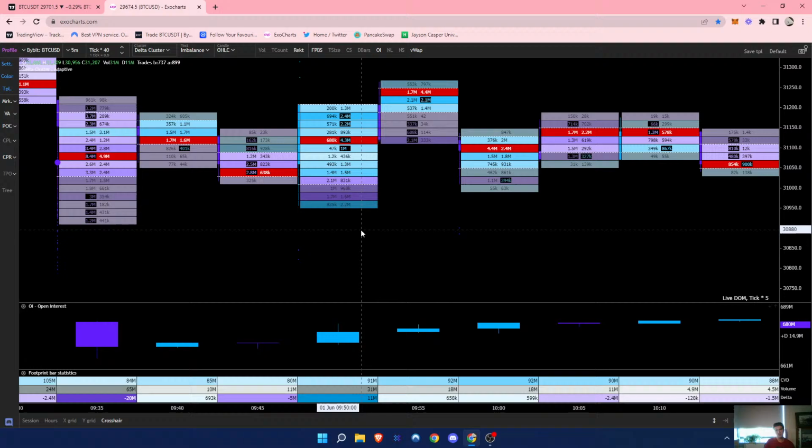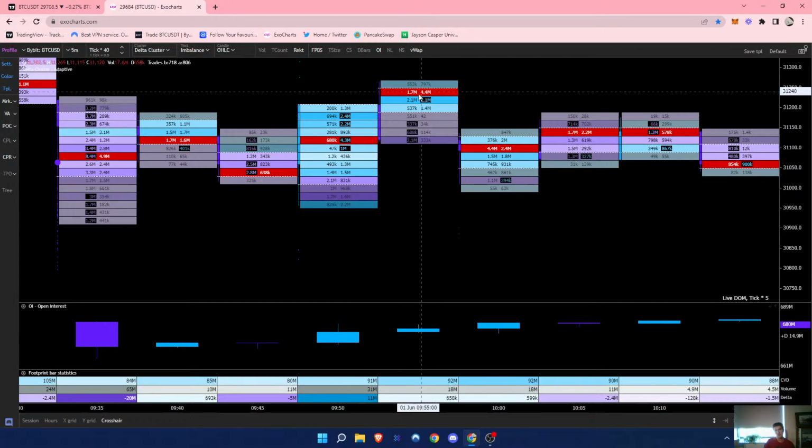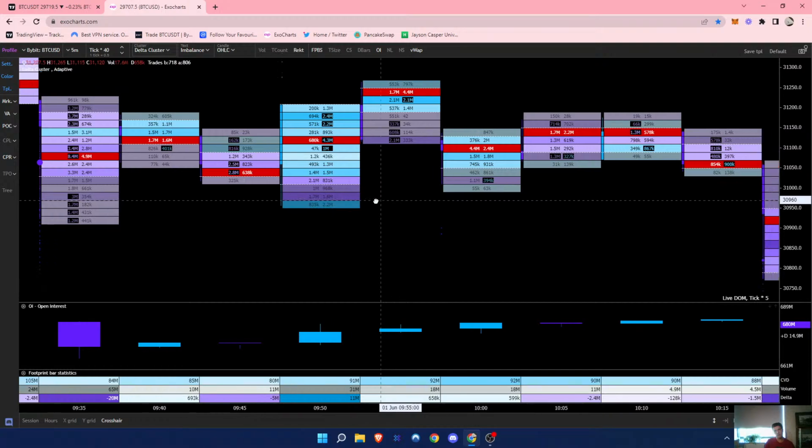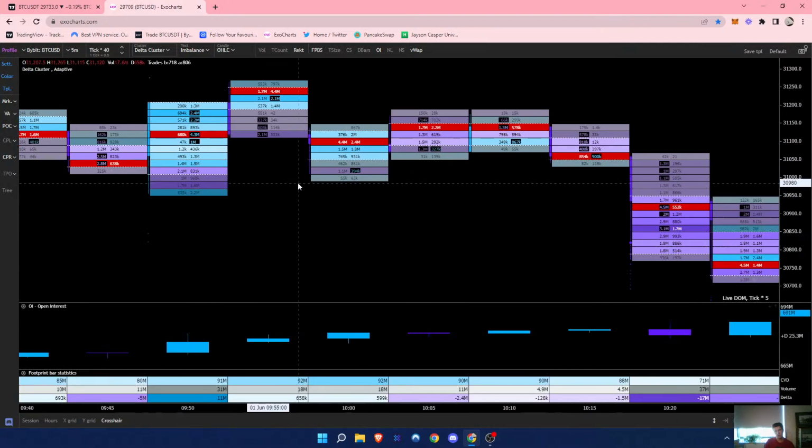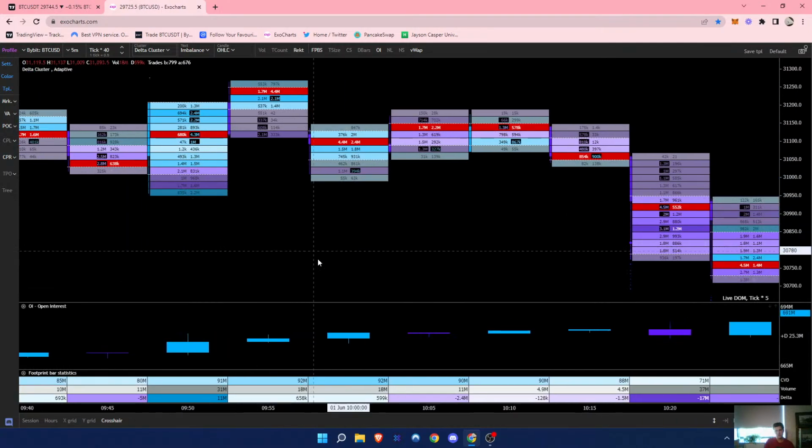I actually did enter long here, unfortunately got stopped out. The reason, it was trickier, but I did see a crap load of delta and a lot of volume coming in. So I thought it was a reversal as we were bouncing off of support, but I was wrong.